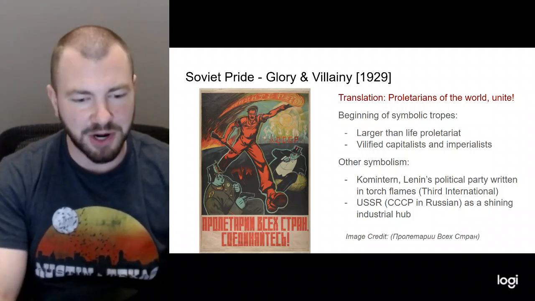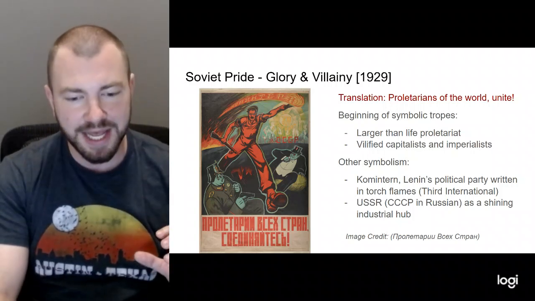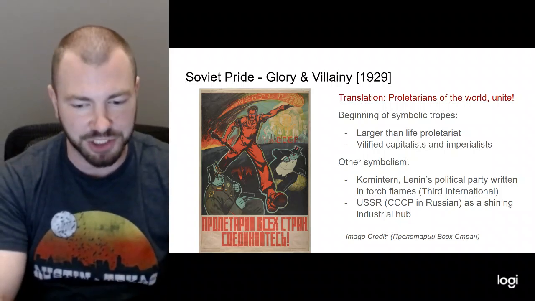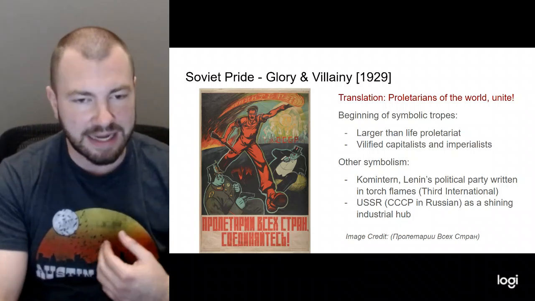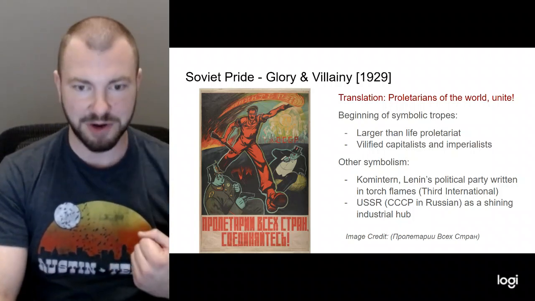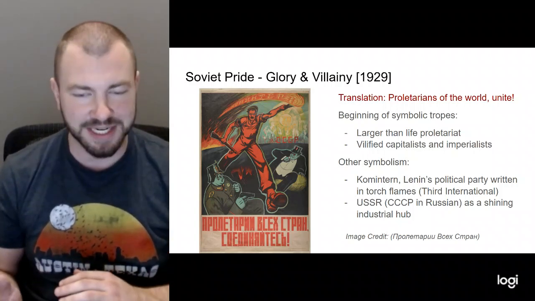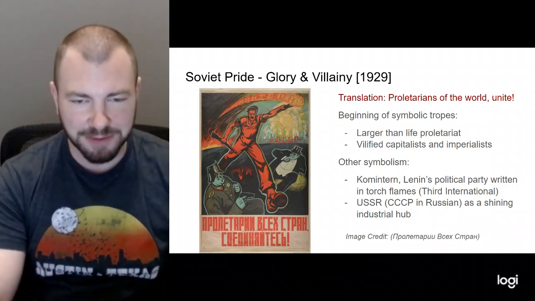So this poster is a prime example of how Soviet propaganda artists depicted their own ideology in stark contrast to the West, or any figures of opposition to it. Proletariats, Soviet soldiers, and leading figures in communism are always portrayed as larger than life and very brave and strong, while of course capitalists or imperialists are depicted as weak or fat or cowardly.